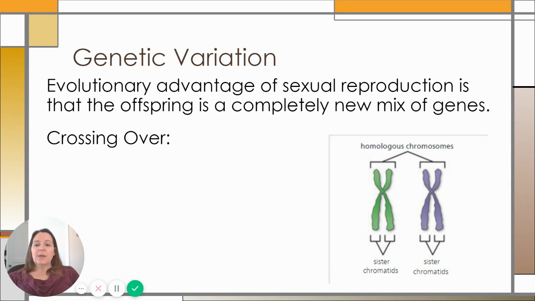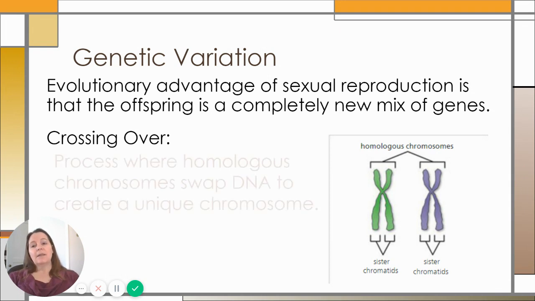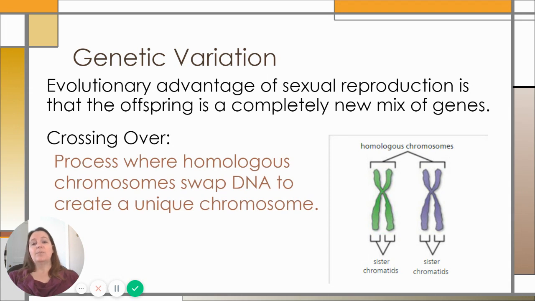So there's something special that happens during prophase 1. When those homologous chromosomes line up together and before those pairs are separated, they actually end up mixing up their genes. And this is one of the really big evolutionary advantages of sexual reproduction during meiosis, and it happens before the sperm cells and the egg cells ever get together.